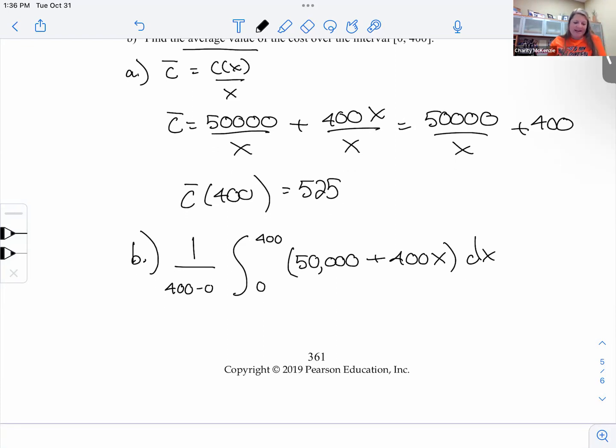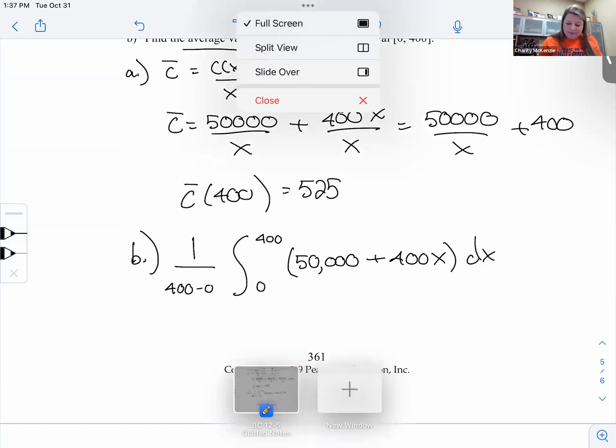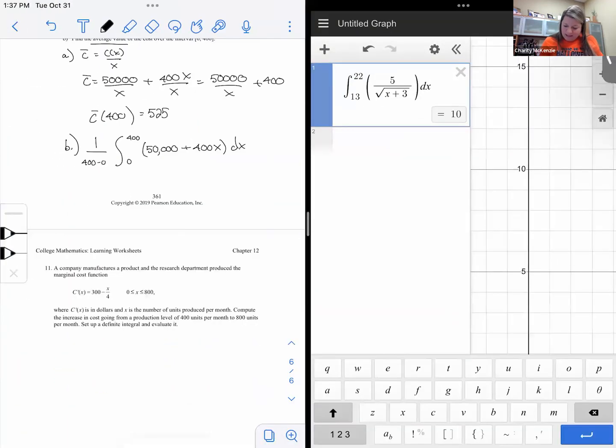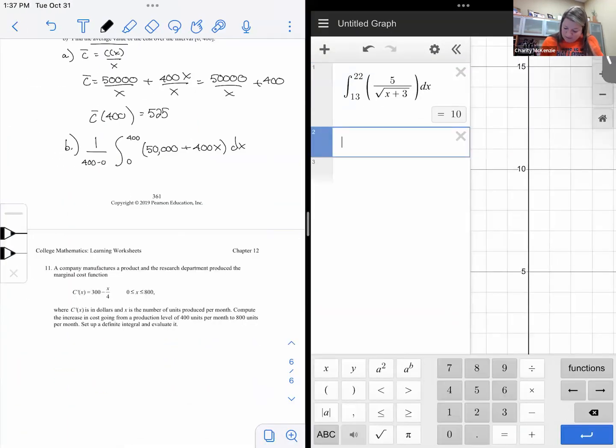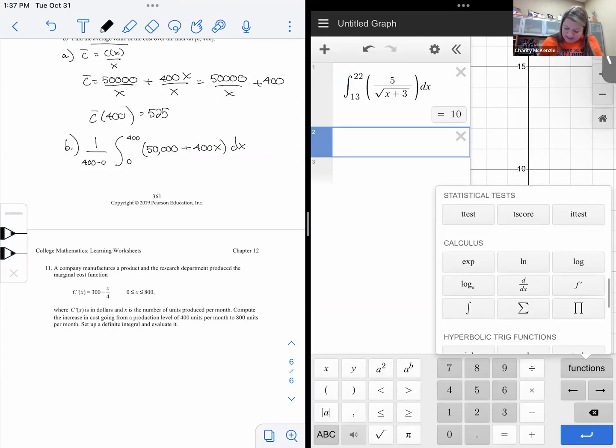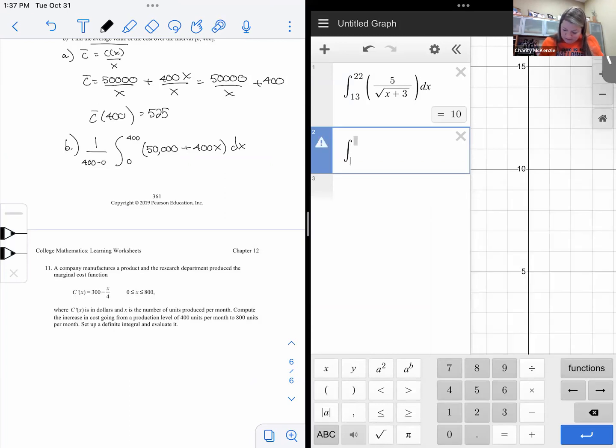And then you could use the antiderivative, or we could go math, go down to, I wonder if this one, the integral, the 9th one. See this one, if you look, that one brings up the integral. This is in my older calculator. I know I've gotten it before, but I don't want to play while I'm trying to do the video. So I'm just going to bounce into Desmos and do it on there. So I'm going to go to functions, scroll till I see that integral sign. And then this one went from 0 to 400. Come on, there we go, 400.